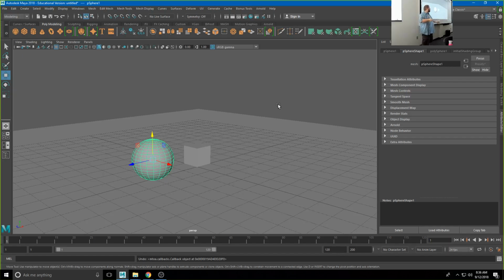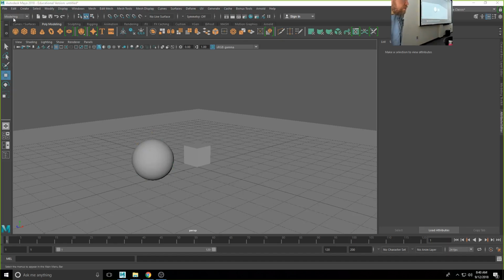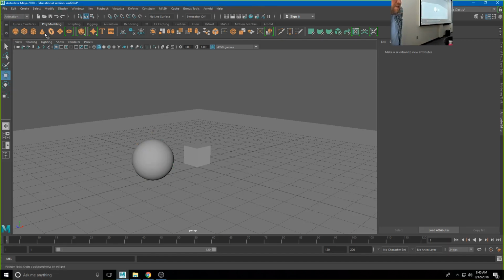The way that you would start looking for that is to make sure you're first in the right category, right? Right now we're under the modeling menu, but if you're under the animation menu, you could look all day. You're not going to find it up here. And it may be in this shelf, but figuring out what each of these icons mean, yeah, that's confusing, right? So you're like, okay, this is something I want to do to a model, and it's a polygon model. So let's just go to the modeling tab and see if we can find it from there.